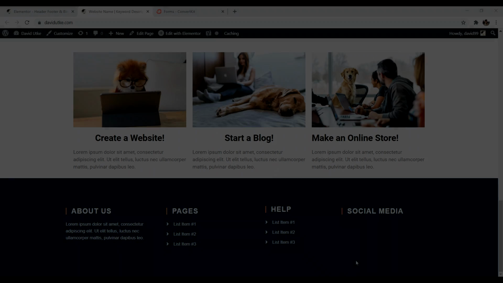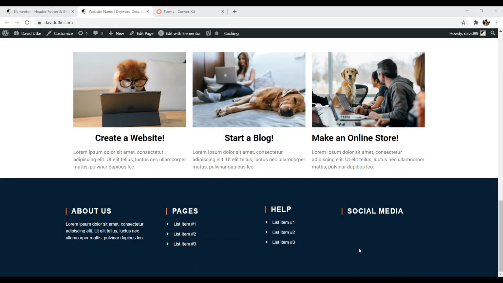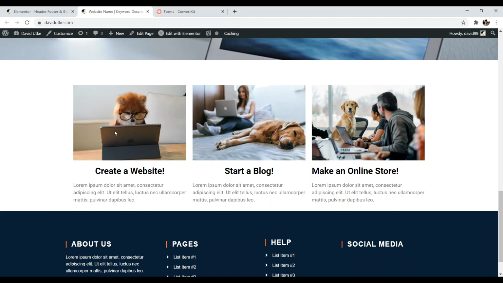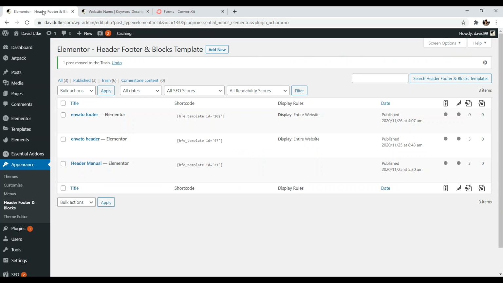Adding an email opt-in form to the footer of the website. So a lot of designs have the email opt-in form like right here, and that's a terrible spot because it's like a throwaway spot. If you're serious about getting email subscribers, you want to add an email opt-in form right here above the footer. It's one of the highest converting spots for getting emails. Now, to add a form is quick and easy with Elementor because of this fantastic header and footer block template. So anyways, let's go ahead and add new.